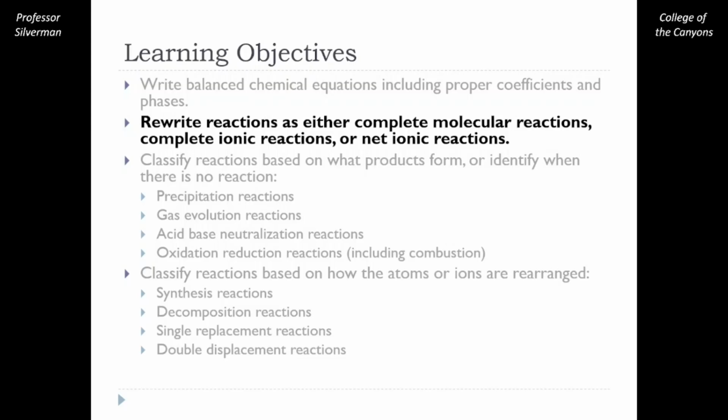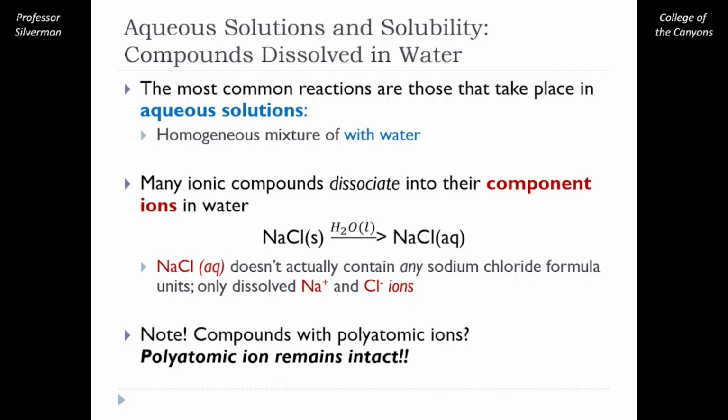Welcome in! Our objective for this video is to learn how to rewrite reactions as complete molecular reactions, ionic reactions, or net ionic reactions. Many of the reactions in chemistry that we see in this course will be in water, dissolved in water. We call things that dissolve in water aqueous. These are homogeneous mixtures with water as our solvent, water as our main component.